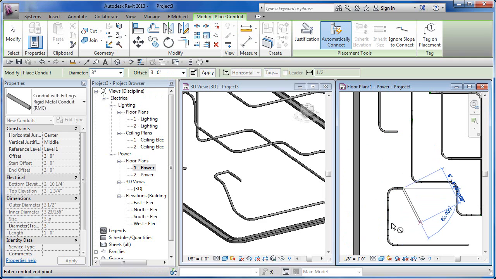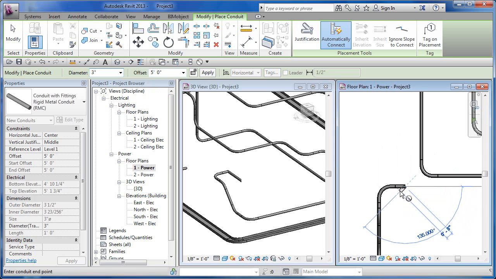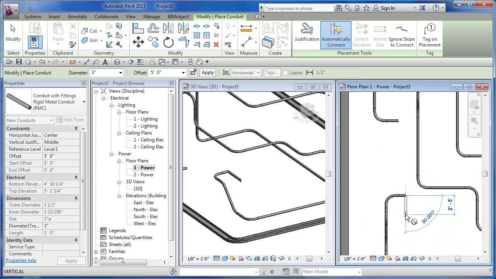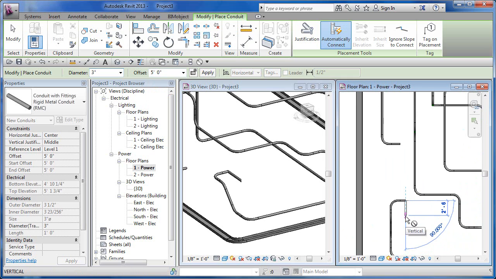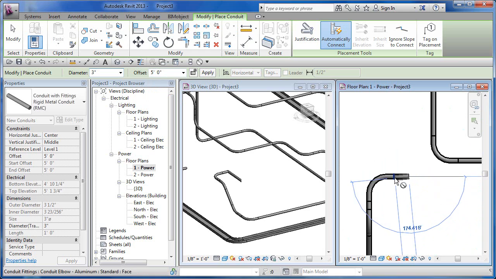Go to here. And now I'm going to change my height to 5 feet. Boom, as it goes around. I thought I had clicked already. Oh, you see, here's the problem. It doesn't have enough room to put that bend in. You see the stop sign? That means that I can't pick my next point, because it let me pick that point, but now that I'm going this way, if I do this, it'll actually make that leg longer. Watch. Pick. Oops, pick. Sorry, it should let me do that. It is not letting me.